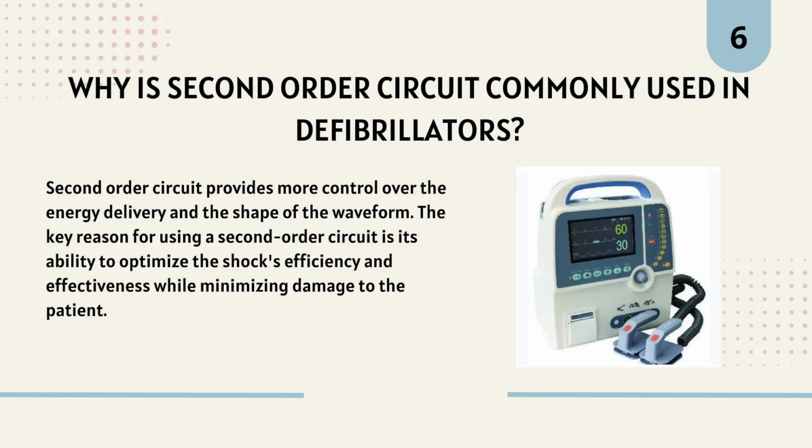Now, why is the second order circuit commonly used in defibrillators? The second order circuit provides more control over the energy delivered and the shape of the waveform. The key reasons for using a second order circuit is its ability to optimize the shock efficiency and effectiveness while minimizing damage to the patients.